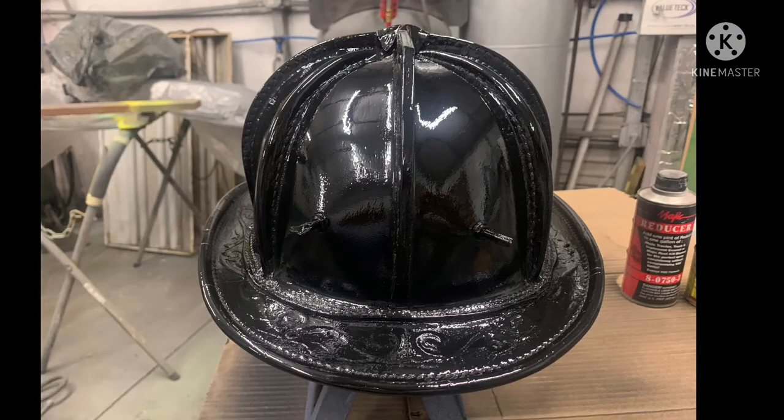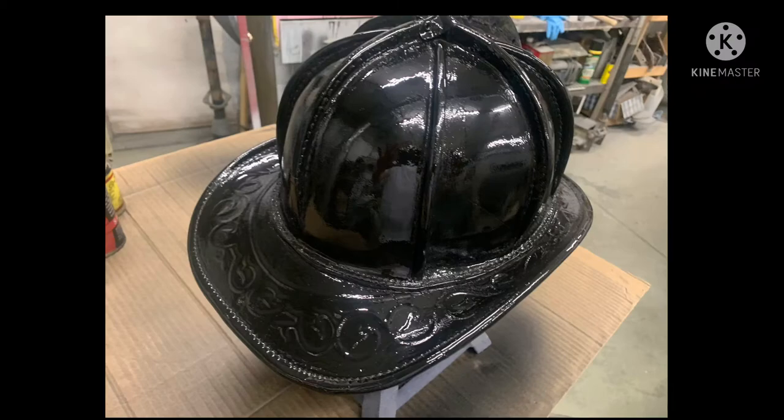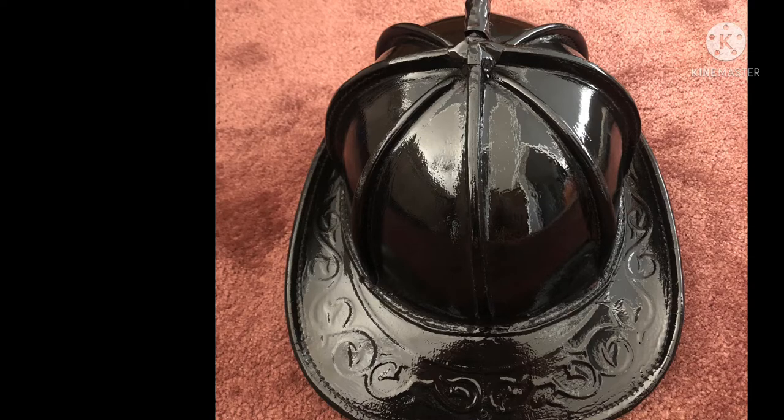So here it is finished. Like I said, it's really glossy when it's wet. It gets really thick, and it takes longer to dry. So what we did, we set it out in the sun, let it dry pretty much all day, and then brought it in the house, let it dry again, and he picked it up the next day. And once it dried, it did kind of level out a little bit.